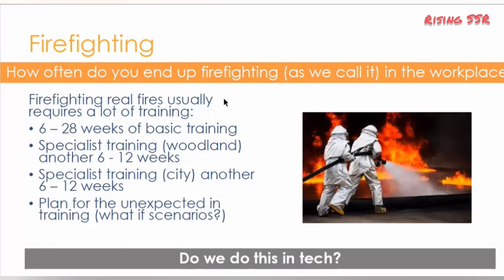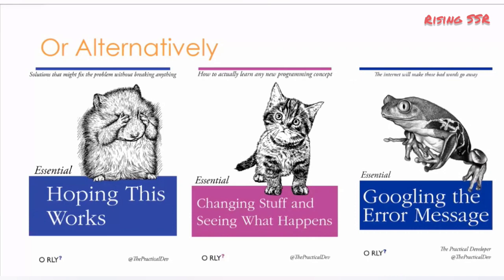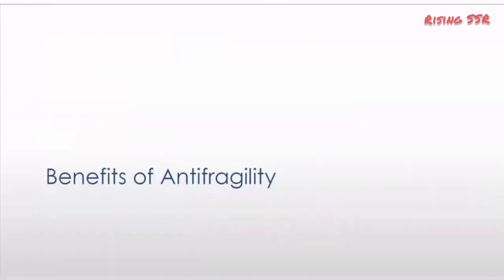Until and unless you test it, you rehearse it, you have a proper run book with all the steps, will you be able to do that when it happens? No, you will not. So that is where the importance of being prepared for that firefighting is. Or alternatively, this is very funny, right? Always pray to God that, oh my God, hope this works, or let me do some changes here and there, it will make things work. Or yes, let us Google the error message, which all of us love to do.